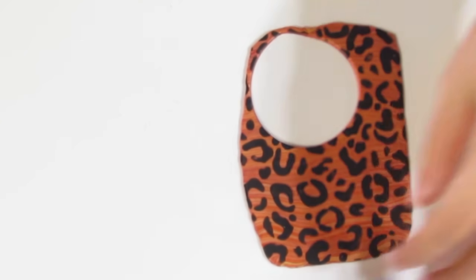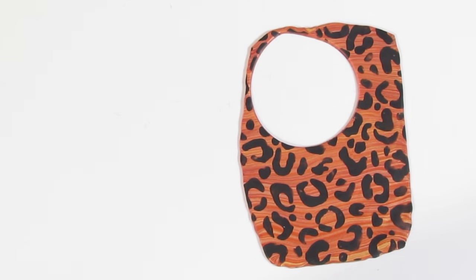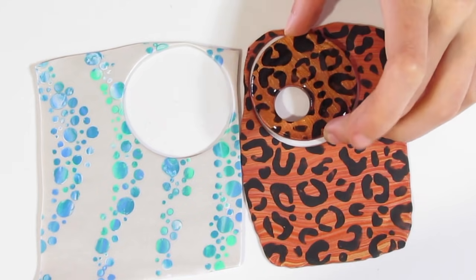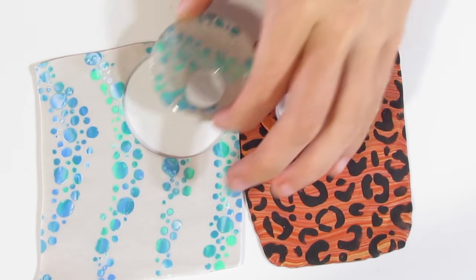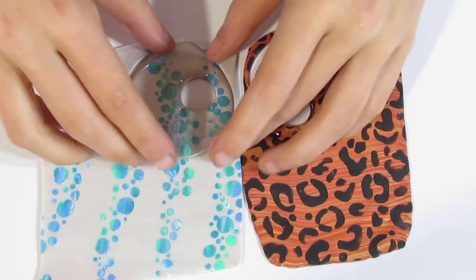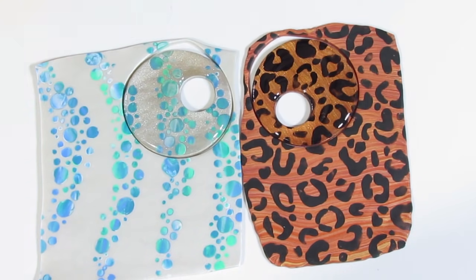Okay, so I've just finished the beads up. So let me bring over our original veneers. So here is this one and here's this one. Okay, now here is what they will look like once baked. And you can see the difference there. Okay, so this one you can see that the colors go a little bit darker. The Sculpey 3, the colors seem to have a slightly brown tint once they're baked. So you can see that.